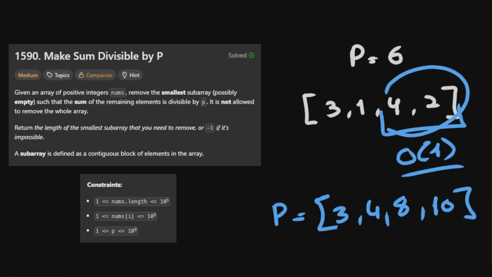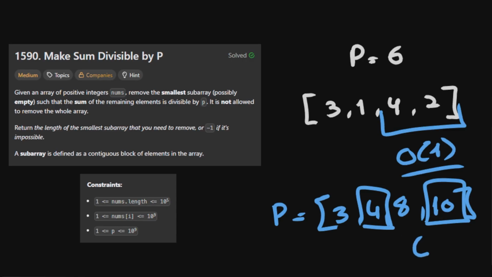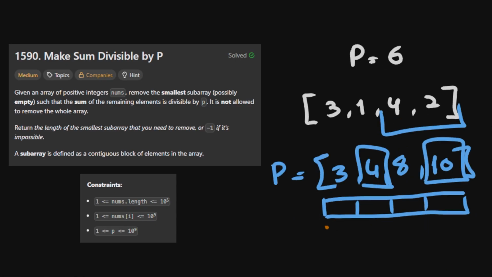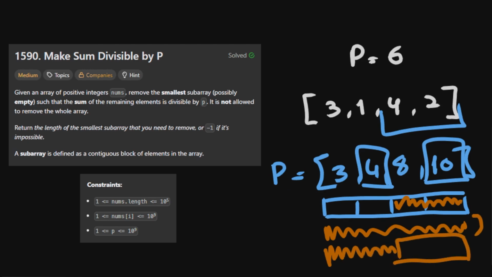So if we're trying to get the sum of this array, we can take the right bound, meaning 10, and subtract the left bound minus 1. 10 minus 4 is 6. And 6 is the sum of these two elements. And just to be clear, if this is the original array and we are trying to get the sum of these two elements, we can take the prefix sum up to the right bound, meaning we take the sum of all of this and subtract the sum up to the left bound minus 1, meaning we subtract all of this. That's how we get this range, which is exactly what we want.